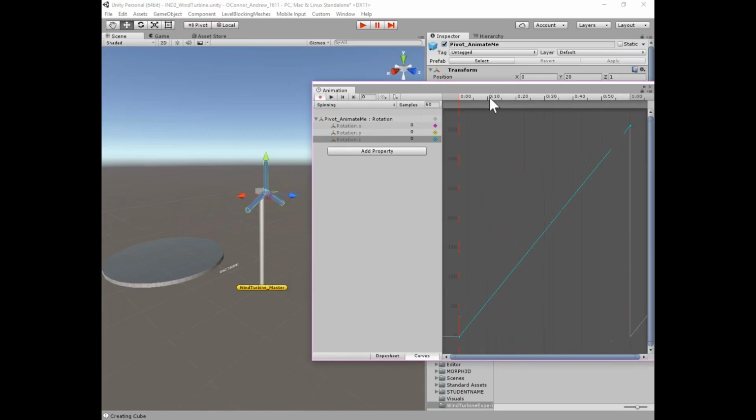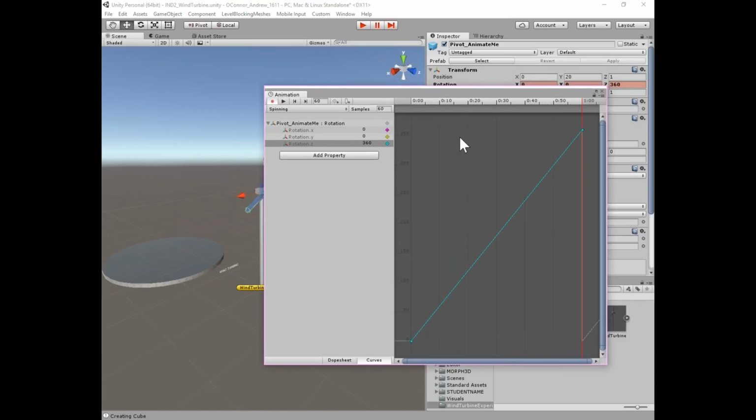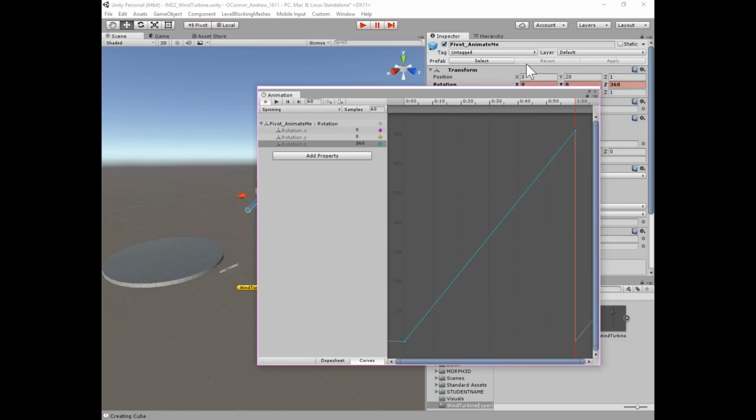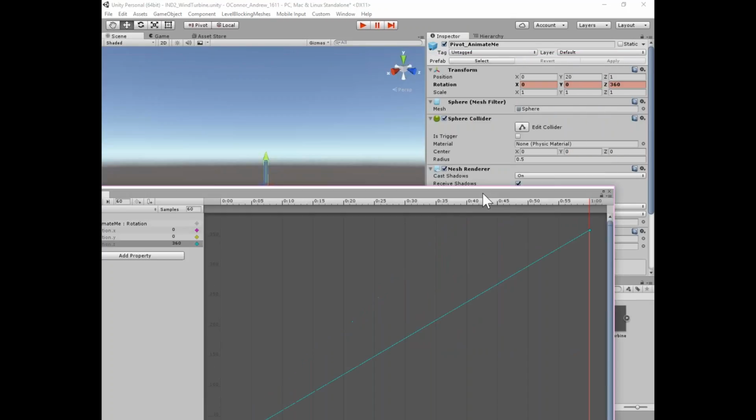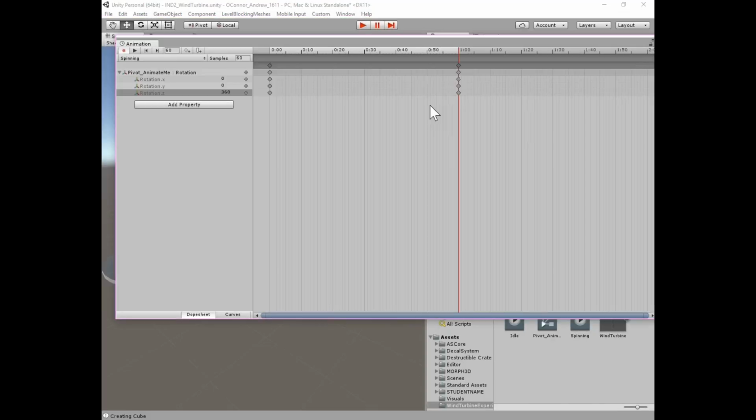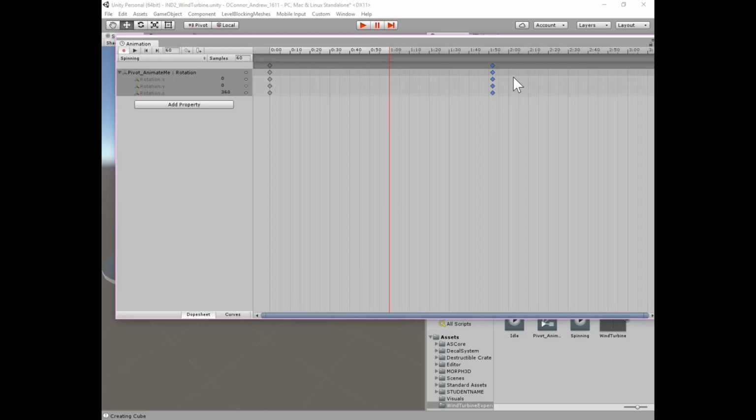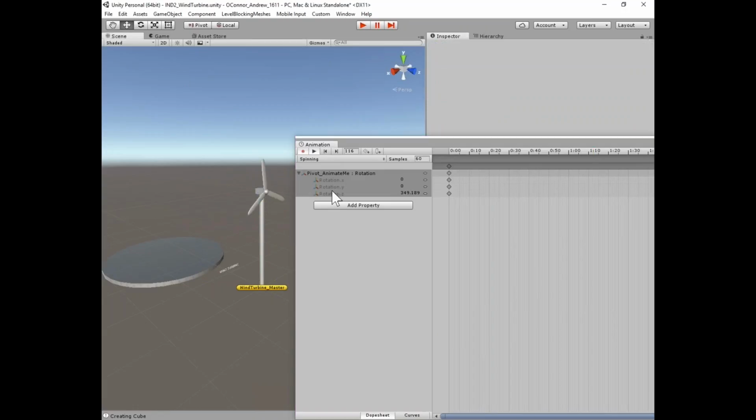All right, so you'll see here that this is rotating from 0 to 360 degrees. And now if I wanted this to spin slower, what's one way I could actually do that? Make it longer, right? So it's going to be traveling the same distance but over a longer period of time. So now same motion, but it's just happening over a longer period of time.